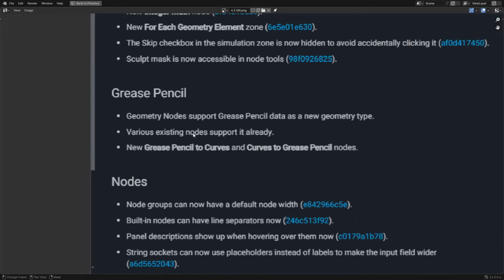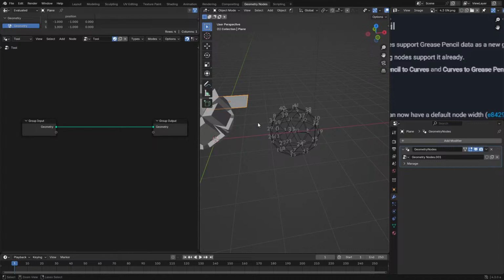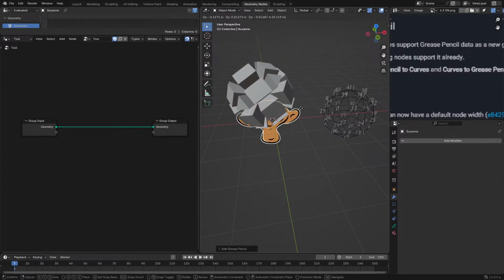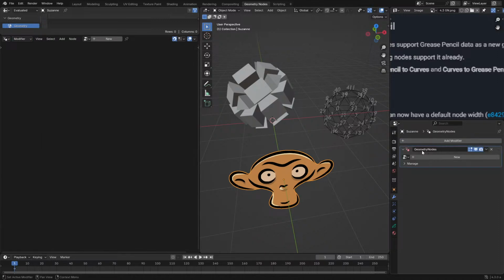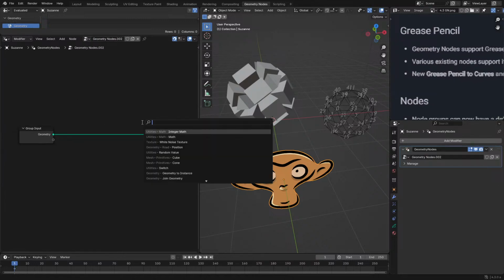Okay, Grease Pencil. Geometry Nodes now supports Grease Pencil as a new geometry type. So let's go and try with a Grease Pencil object. Let's just go and get the classic monkey, bring it into here, switch from Node Tools to Modifiers again, and add in a Geometry Node modifier, and click New. This comes with the Grease Pencil to Curves node, so Grease Pencil to Curves.